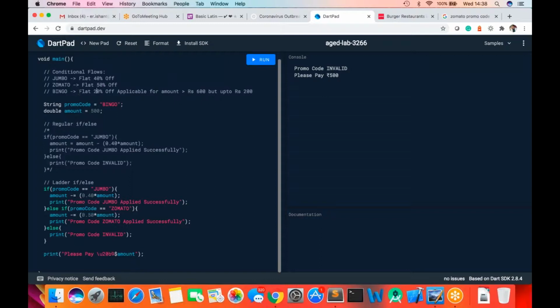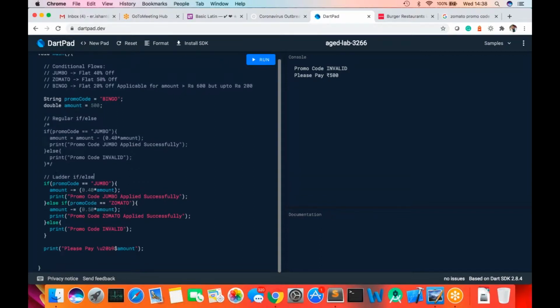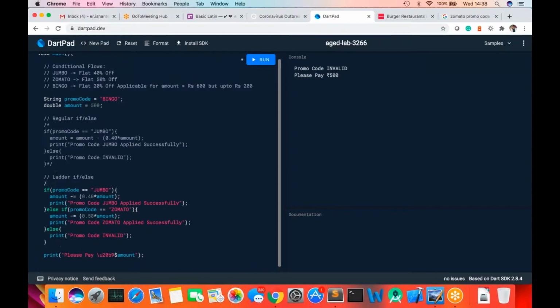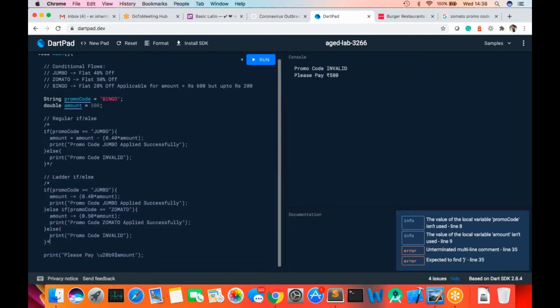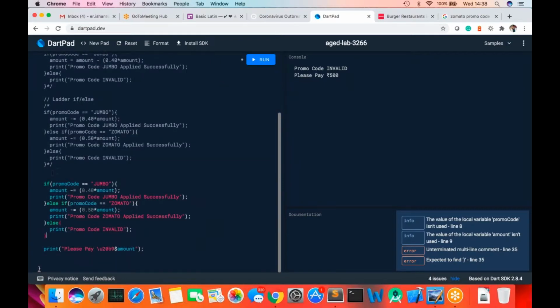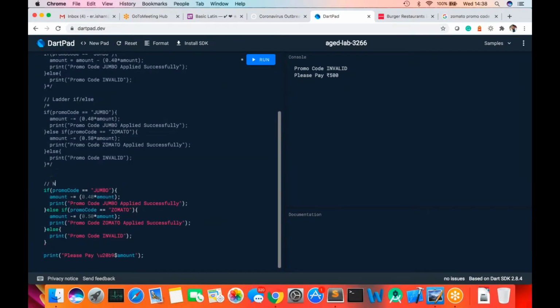So this one use case may cover a lot of stuff here and there. So what I'm going to do is let us comment this ladder if else. We'll be using this ladder if else, of course. And I'm going to bring down something known as nested if else as well.